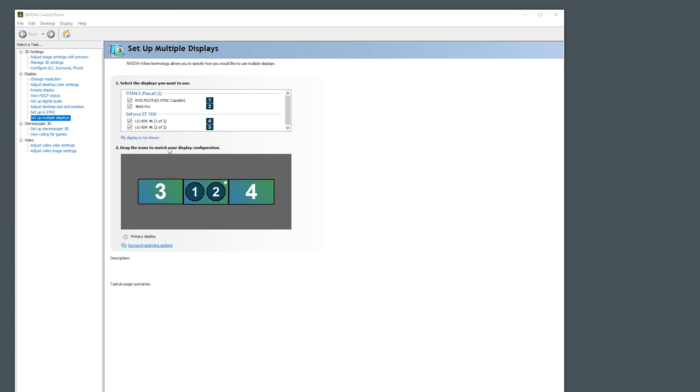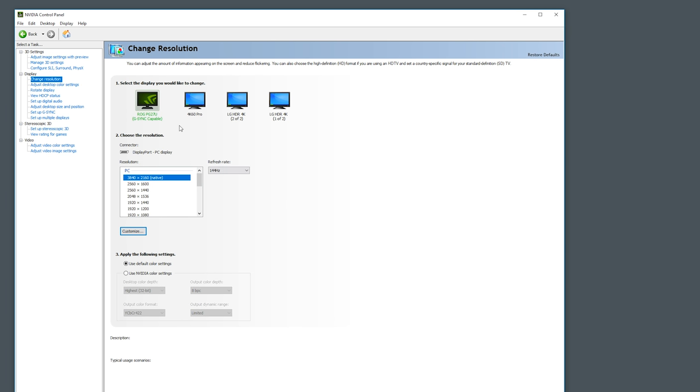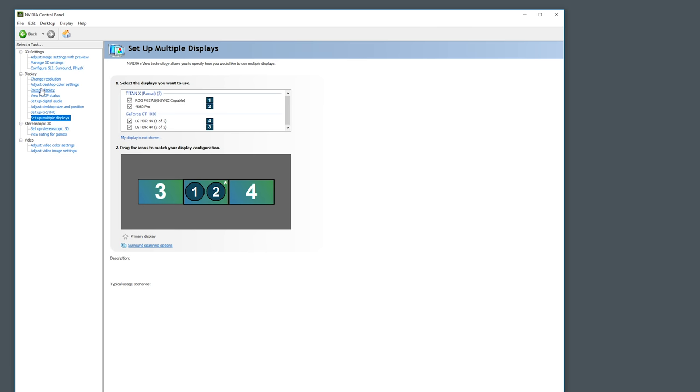As it turns out, the MSI GT 1030 has one HDMI and one DisplayPort. It's a single-slot, low-profile card, and it'll fit perfectly next to the video card. The 1030 is a card that a lot of people chastise NVIDIA for making — even more so when they released that DDR4 version. But that doesn't matter in this instance. I don't need a super-fast card that can power games. My Titans can handle that. This card will power both LG displays at 4K 60, and look, it works just fine. Now I have all three LCDs and the 4K capture card running at their respective maximum refresh rates. As long as I don't ask anything too demanding of the 1030, it'll be just fine.